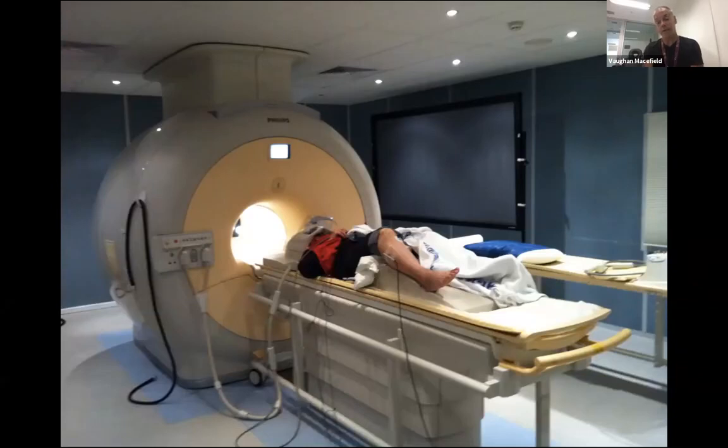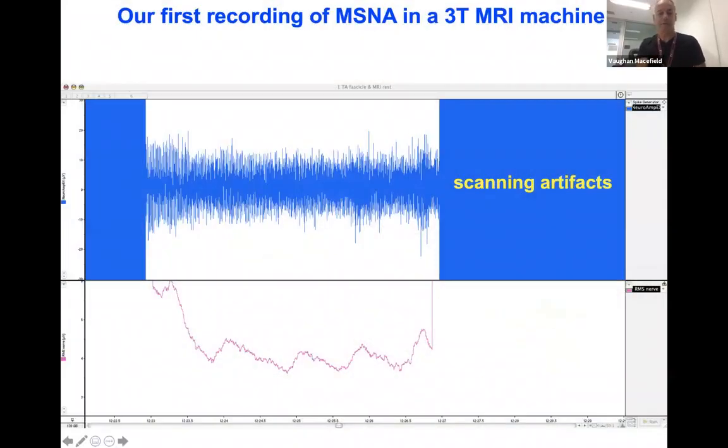But now Tyder Wood, my colleague here at the Baker, and I have been recording muscle sympathetic nerve activity and skin sympathetic nerve activity at 7T. That's ongoing work. But the very first recording we made in the 3T scanner, this was the scanner in Sydney.